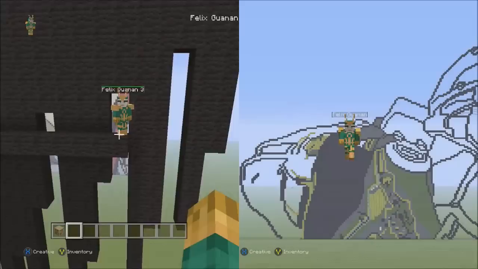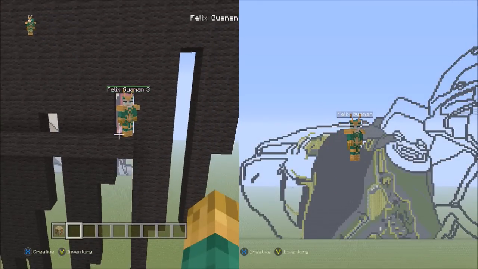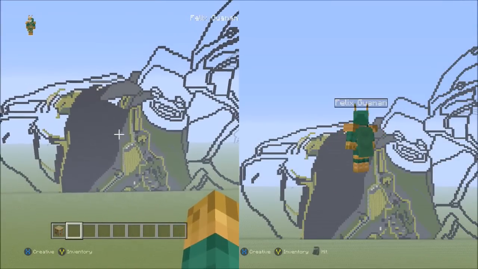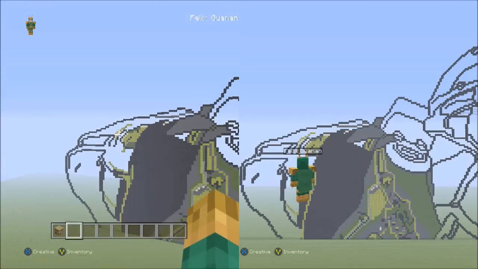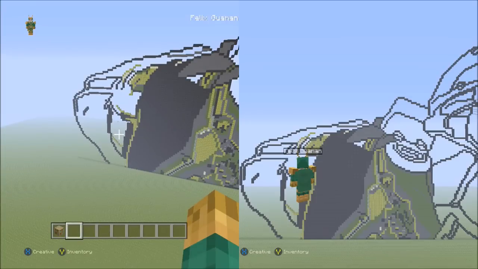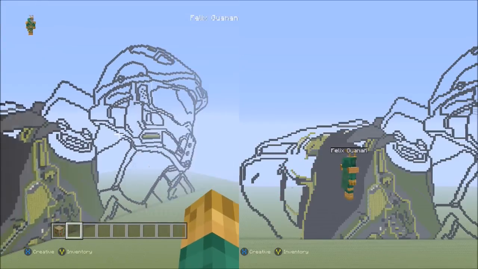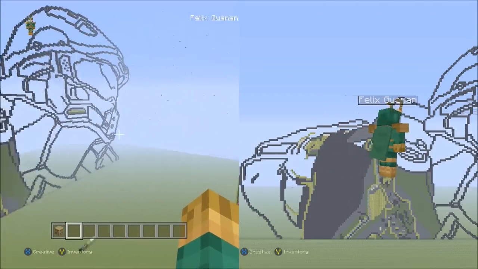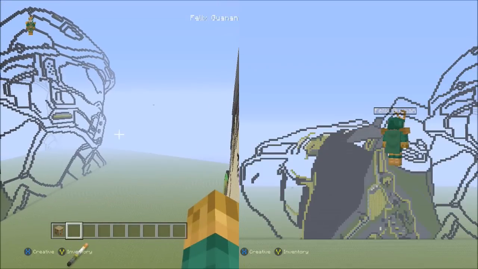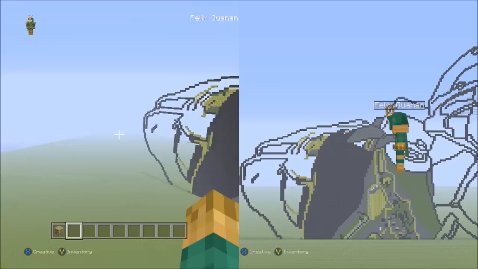Hello everyone, this is part 12 of my Master Chief Minecraft pixel art tutorial, and as you may have already noticed, I moved the camera over so you can see this side, because we're going to be only working on this side. Hopefully if we get done fast enough, we'll move over there to the right side of the pixel art. So I decided to move the camera over here to the left, because the way the camera was already positioned, you weren't going to see anything on the right screen, so I decided to move it over.